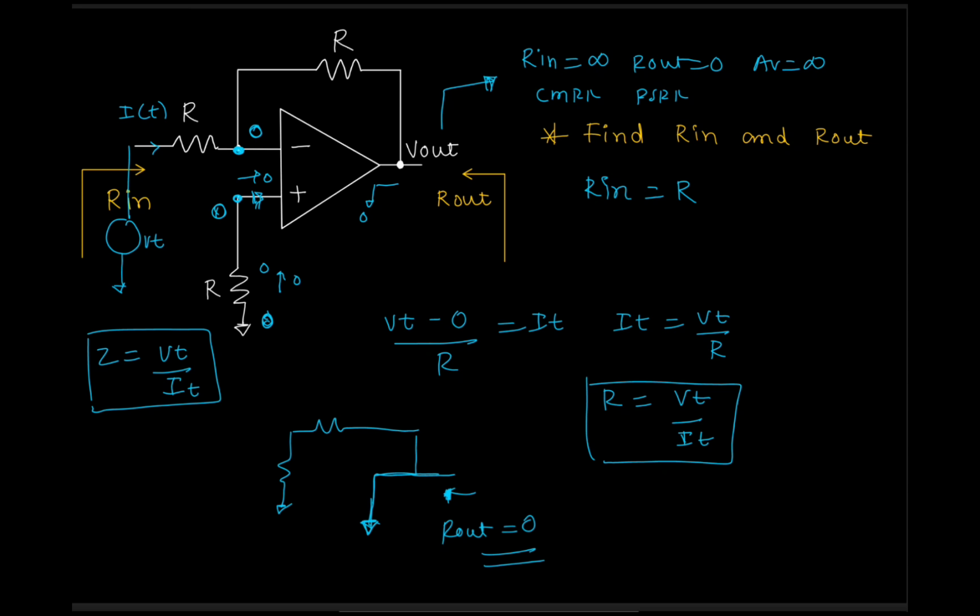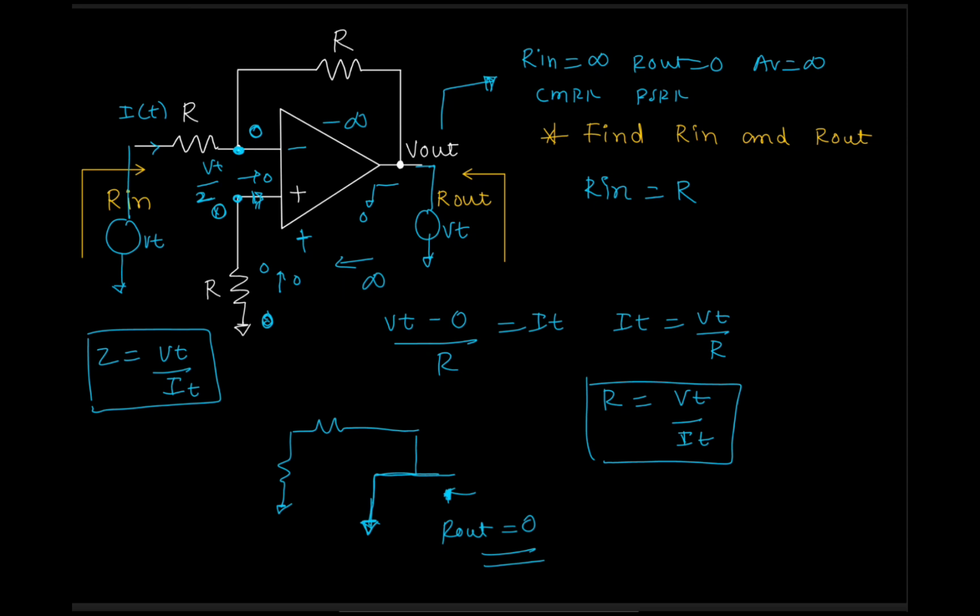The other way of solving this is V out, and for calculating the R out you apply a test voltage here. So this is Vt, so this will be Vt by 2, and this is an ideal amplifier. If Vt is higher than V plus, this voltage will go to minus Vss, or if it is ideal, this goes to minus infinity. So what does this mean? This draws an infinite current.